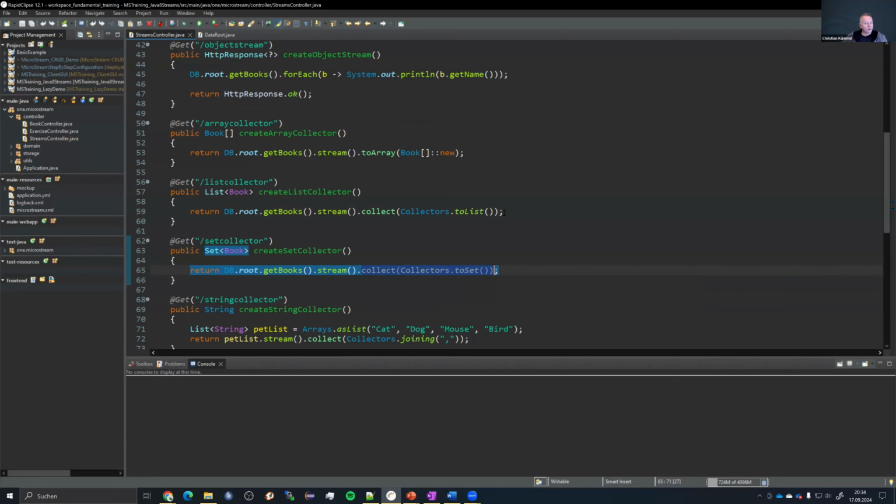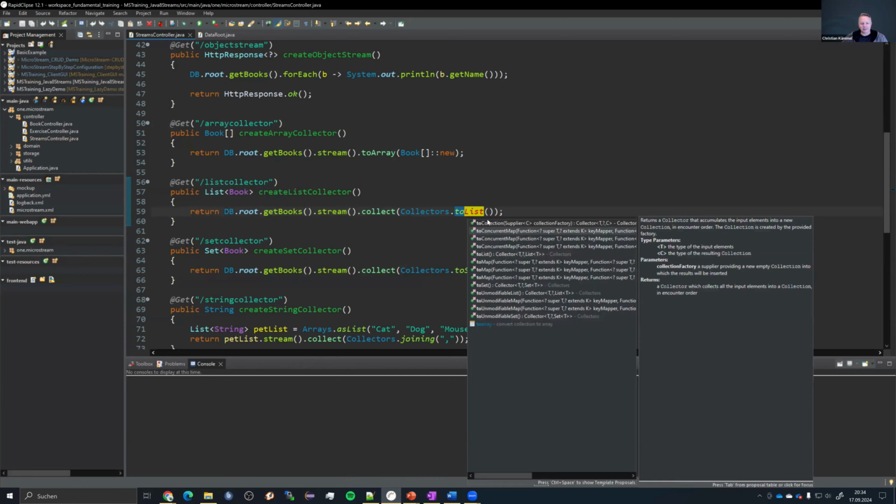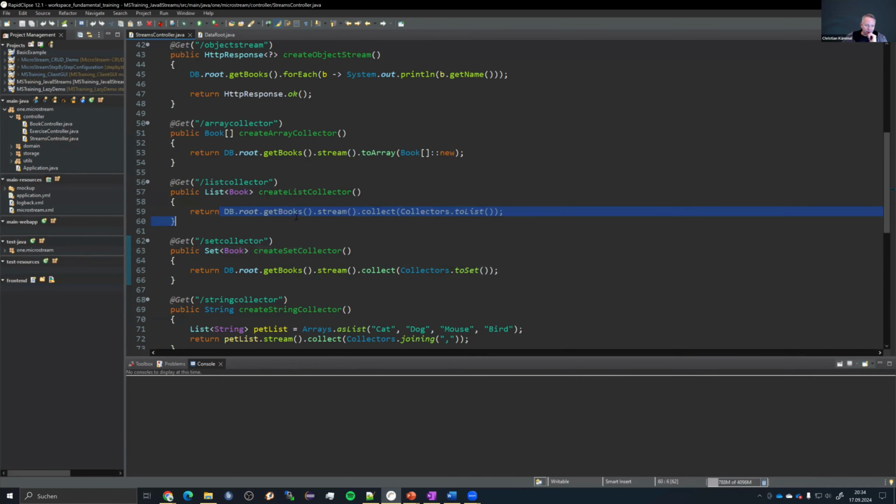What is the use of that? We have a list and create the same, or no, there is nothing special in it. You are totally right. That doesn't make really sense, but maybe this get books could be a set. Then yeah, it could be helpful converting that to a list. I just wanted to list that to give you an idea what the collectors are. So there is a collectors toList, and there are, as I see, many more, a map, and so on. Just to give you an idea, we need a collection, we need a stream, and at the end we need the collector, which makes the decision what the return value is at the end.